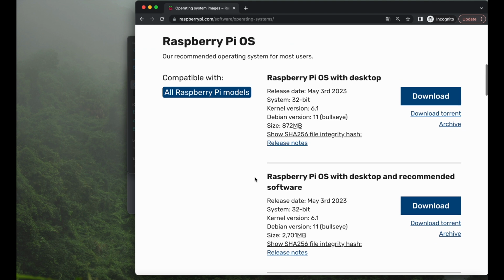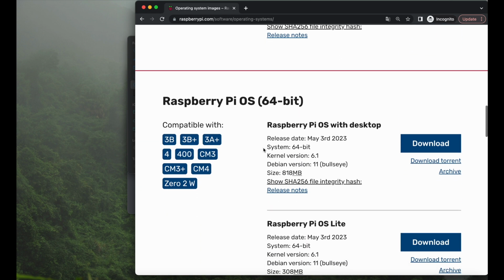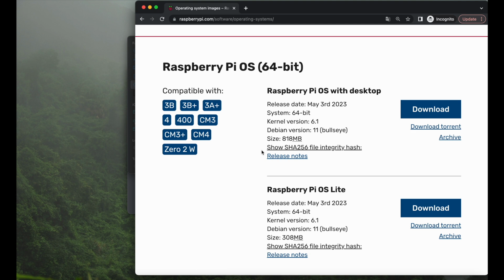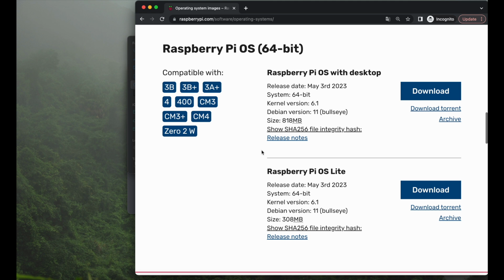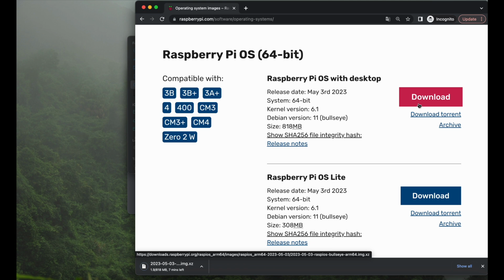are available. There's actually a 32-bit version and further down a 64-bit version. Since I'm going to use the Raspberry Pi 4, I will use the 64-bit version. There's the light version and the full version. I will just go for the full version. You can see it's a bit bigger, but that's fine with me. So we'll hit download, and we will see here roughly 5 minutes, of course depending on your internet speed.